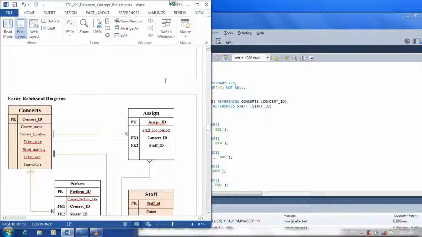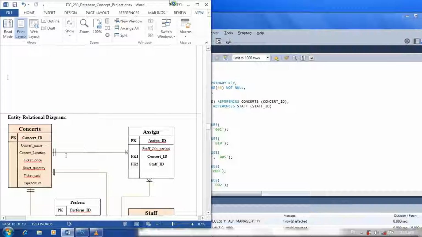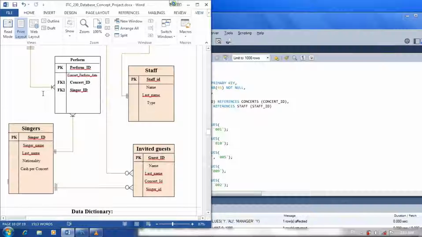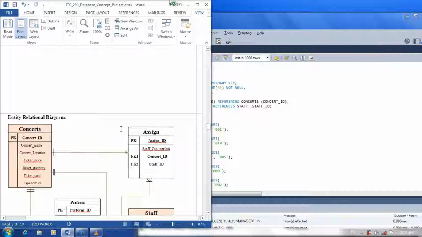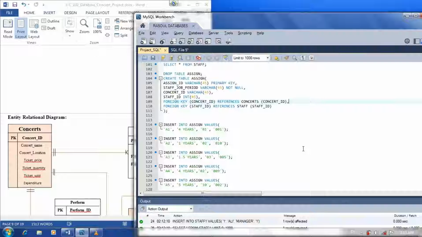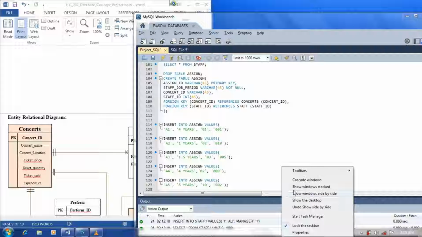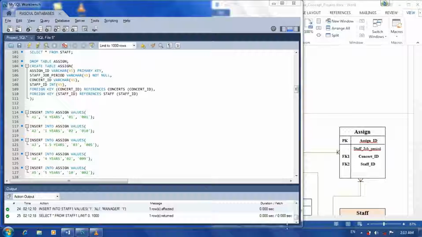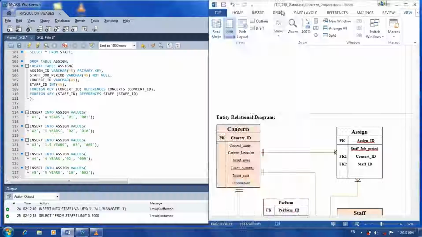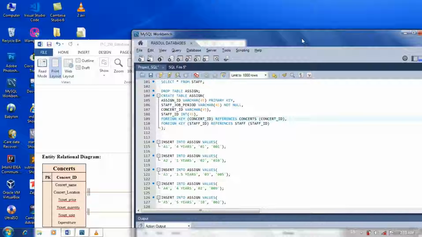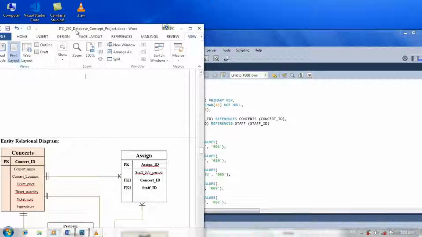In my ERD diagram, I have 7 tables here. I've created all of them. First of all, I'm going to put it side by side. Okay, we can bring it here side by side.